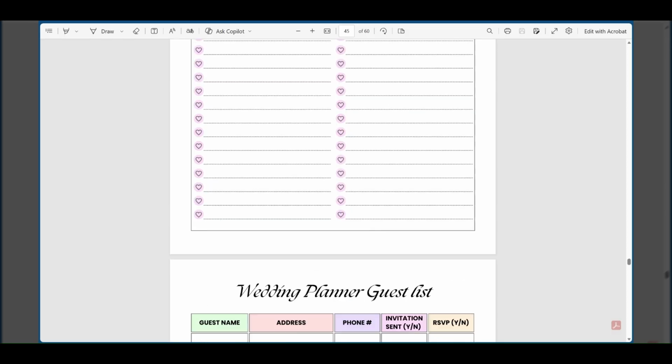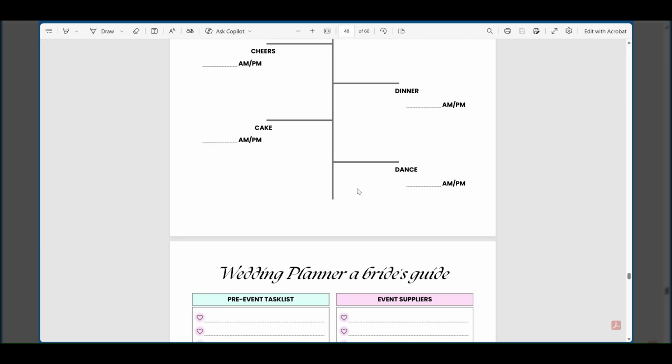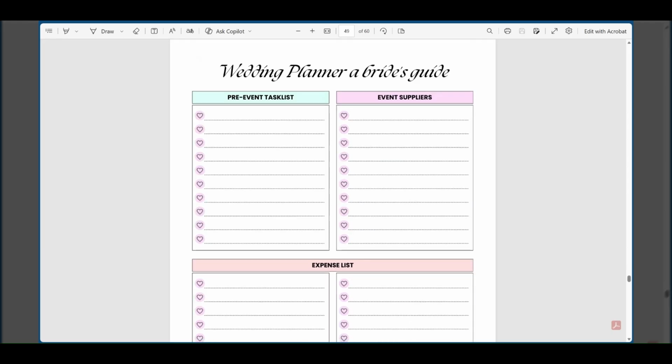As you can see, there's a lot of different wedding timeline, a lot of different things. So these are the type of templates that you will get sent. Like I said, there's going to be a lot of different niches, just for a variety, so people can have different things that they are selling. I know everybody's in different niches, and so if it does not apply to you, and it's not something that you would want to sell, that's part of where the polls come in as well.